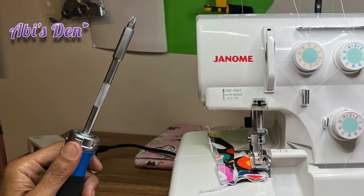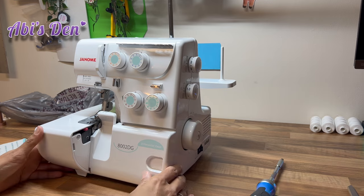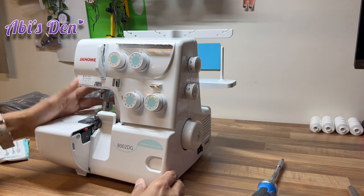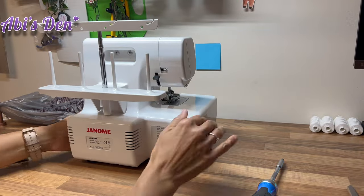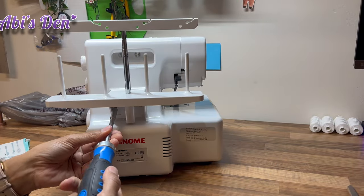Because we've got the stitching on that fabric, we know that the timing isn't a problem. The chains are being produced. So there's a very good chance it just needs a good cleaning, a little bit of TLC, a bit of oil, and we'll put it back together.